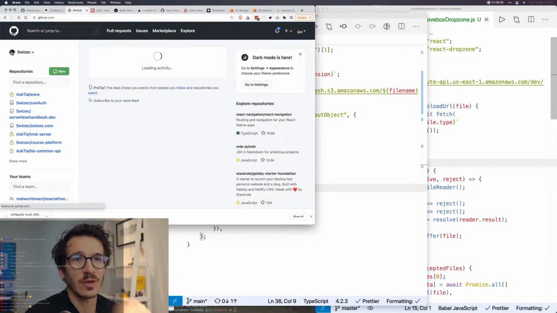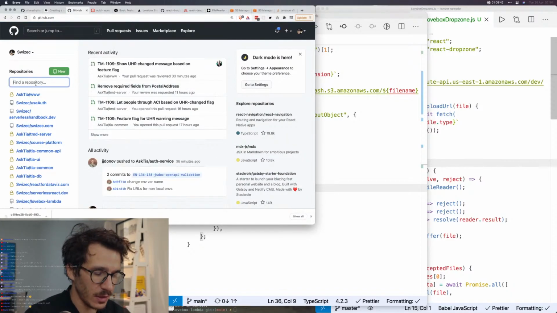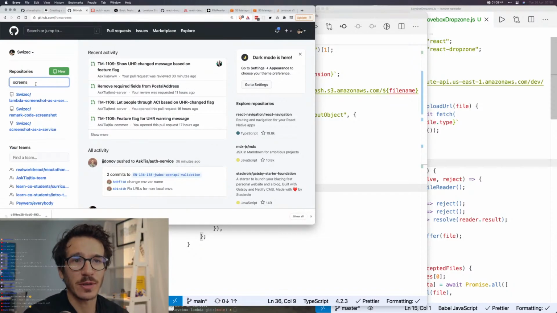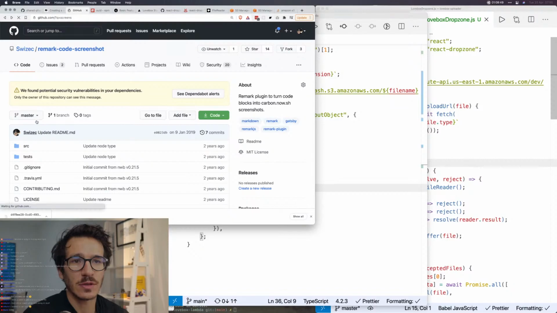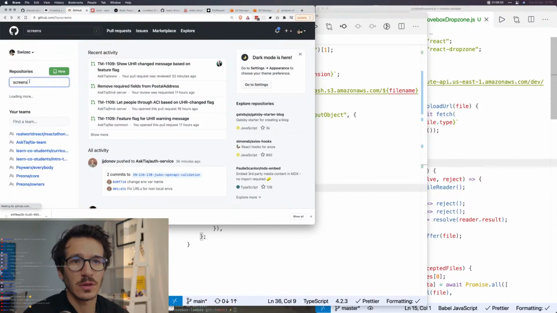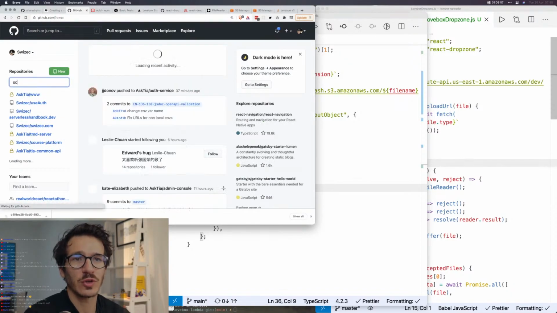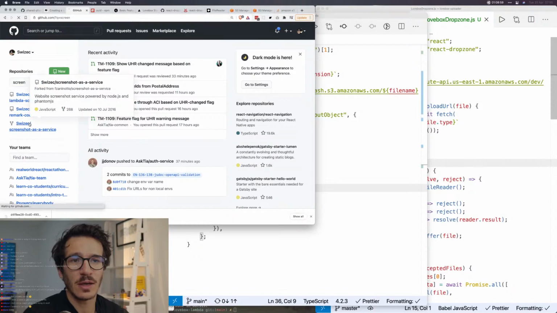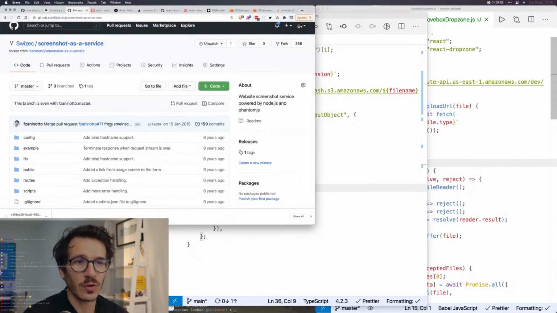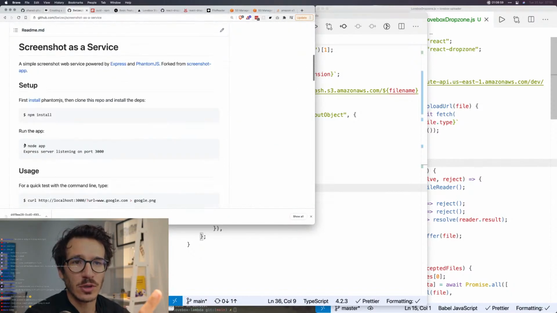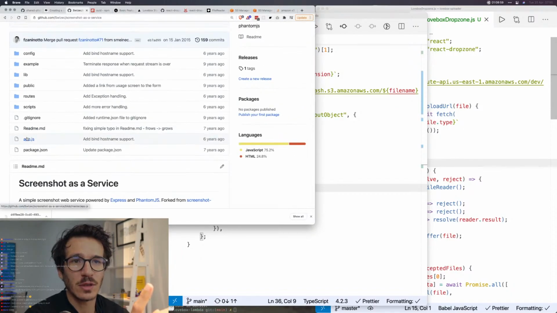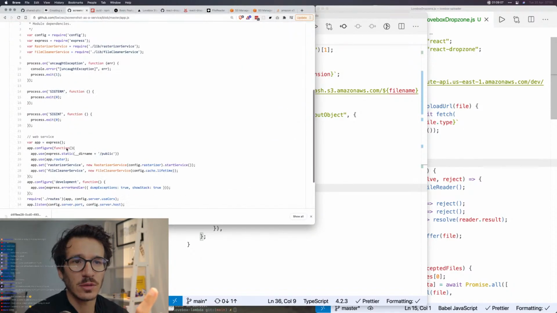Yeah, Martin, you're right. It's CORS, but I need to, screenshot Lambda is doing it. So no, screenshot as a service. Come on. So GitHub has a weird bug where if you search for something, you then cannot click back and search for things again. So screenshot as a service, this is returning.